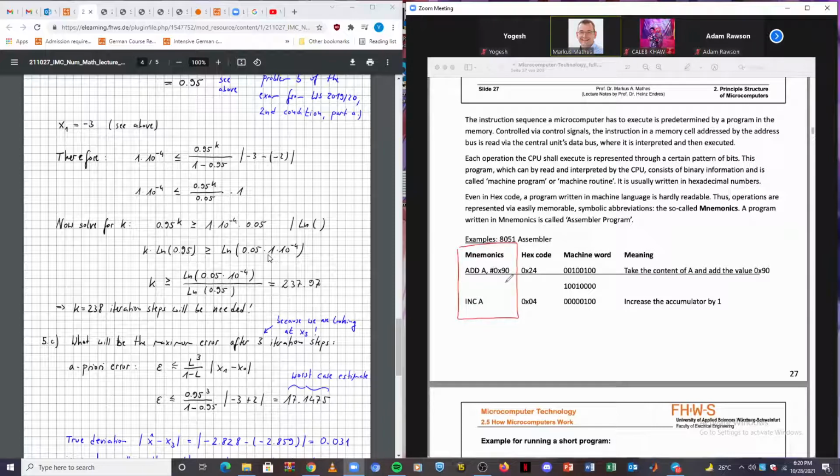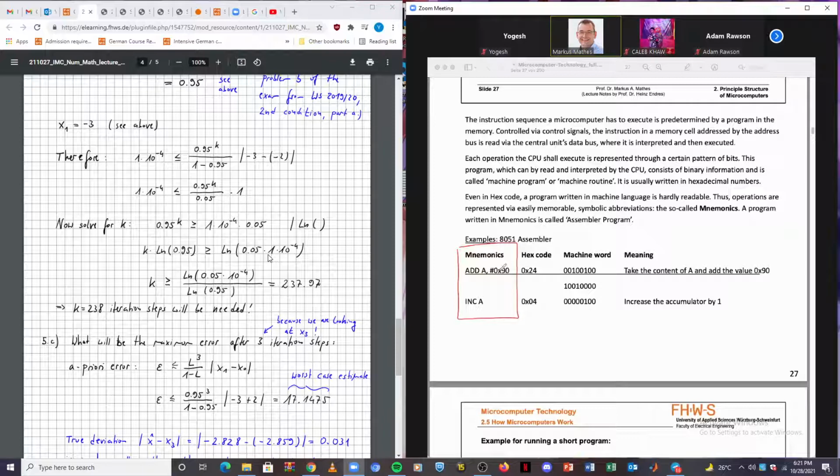The mnemonic should be readable and writable for developers to ease the developers' life. Therefore, we use short instructions that can be memorized very easily. And add A, immediate, this hashtag is sometimes called immediate value or direct value, hexadecimal 90.